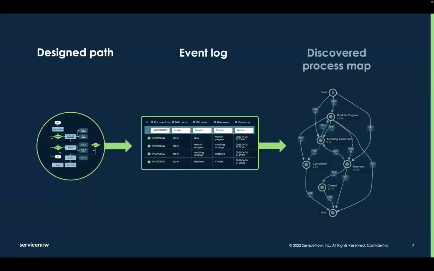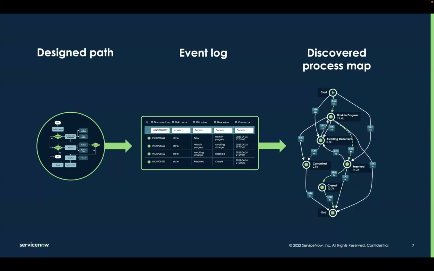What in-platform process mining allows us to do is use the audit log data that is generated as work moves through a given workflow on the ServiceNow platform, and we use that to create a visual representation of what is actually happening within the process. And this new level of visibility is going to help us accelerate our ability to identify inefficiencies, non-conformant process activities, and improvement opportunities.